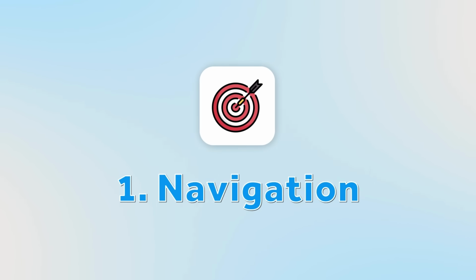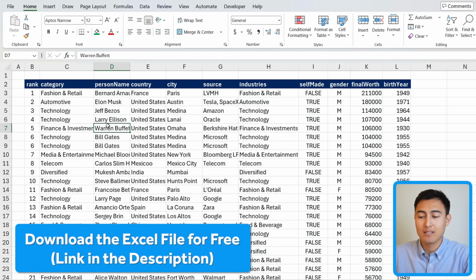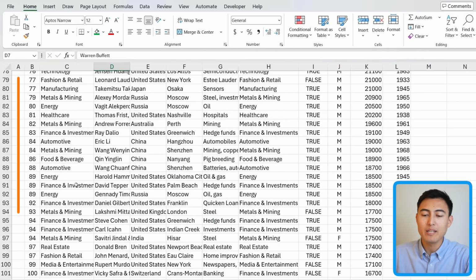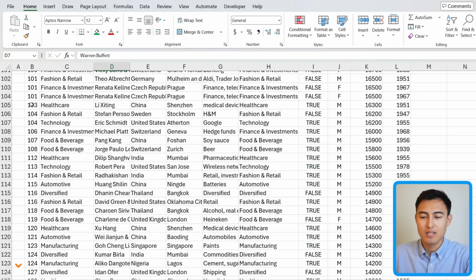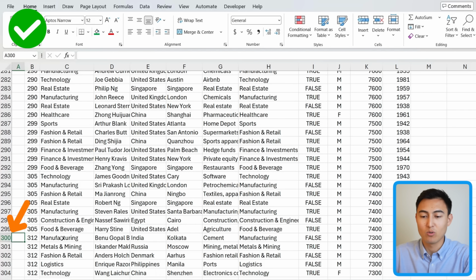Let's get into it. First up, we've got some navigation and selection shortcuts, and for this we're working with this Excel dataset where let's suppose that we're looking to go to row number 300, so it might take quite a bit of time by scrolling down. Instead, the shortcut you can use is just going to this name box up on the top left, and here we just type the cell we want. So we want, let's say 300, so I'm gonna put A300, hit enter there, and it takes us there automatically.